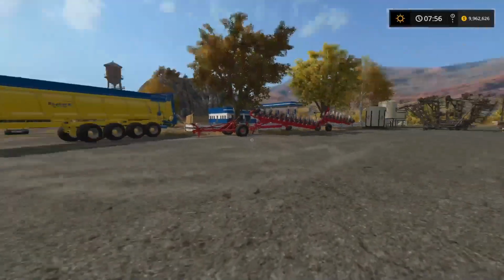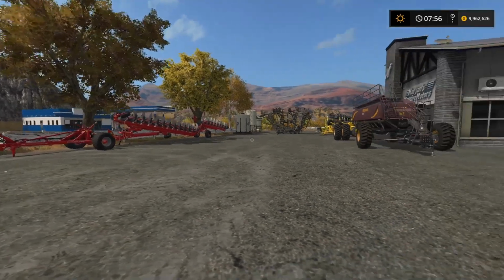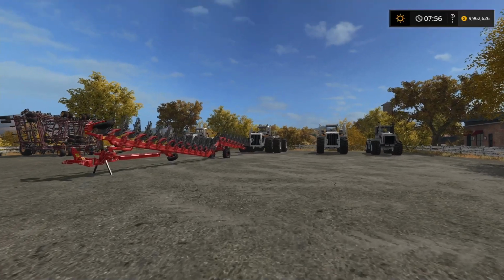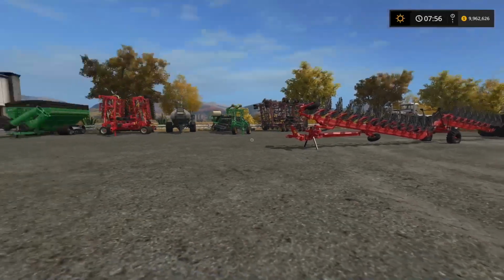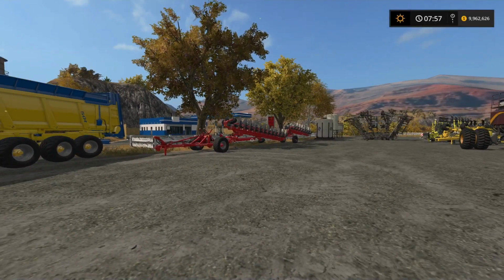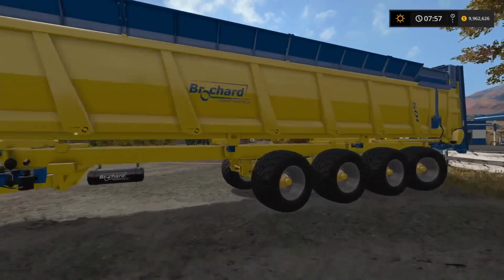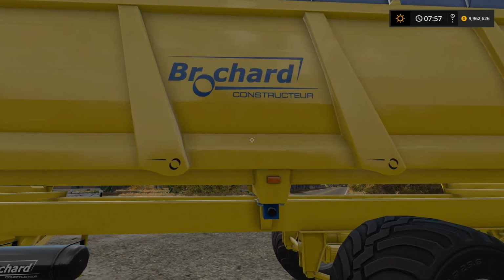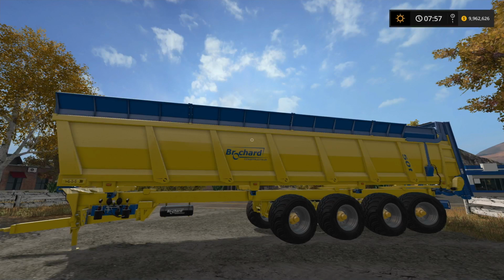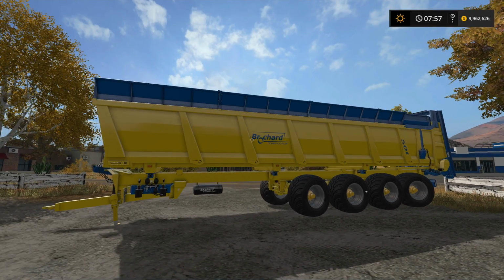Right. Which brings me on to the last piece of equipment that you get in the DLC. And let's be honest, you're getting your money's worth, aren't you? I mean, I know I've got 3 of those at the back there, but this is a lot of equipment. It really is. So, the last piece of equipment that you get is the Brochard Constructeur, and it is a manure spreader. It is a colossal manure spreader.